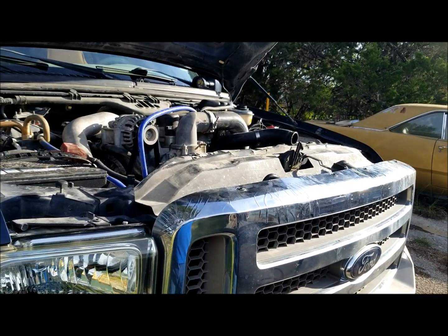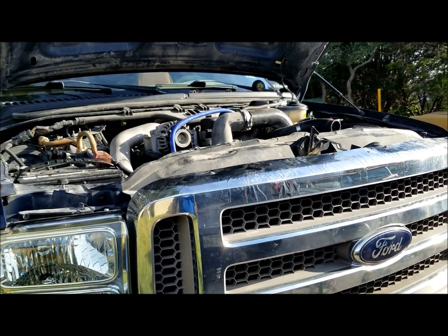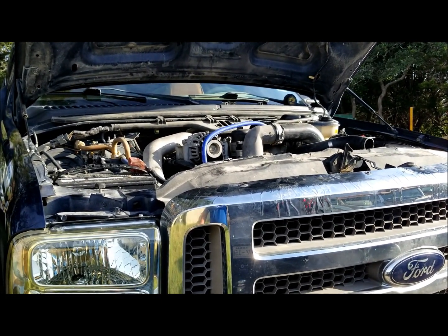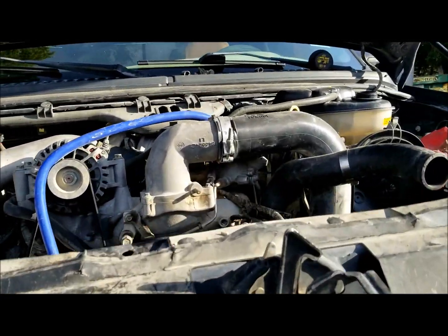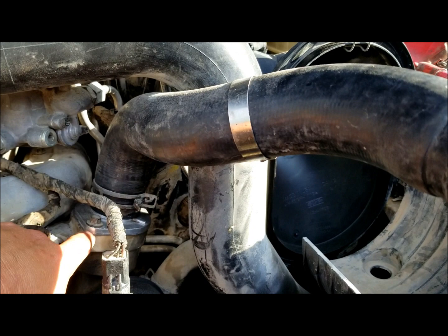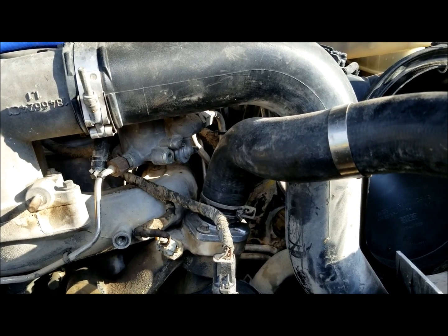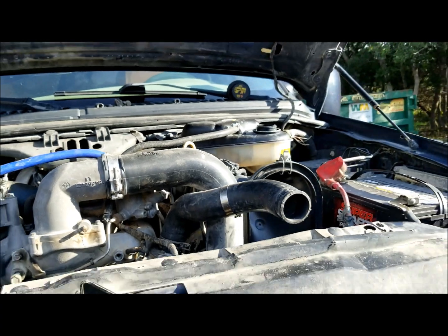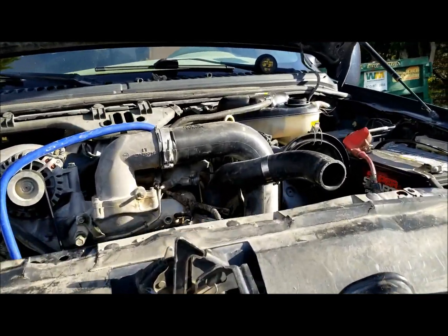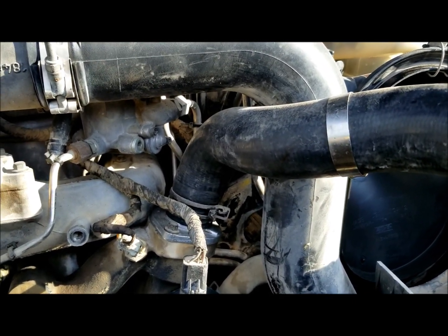In the meantime he kept driving it and it would get hot here and there, then it started getting real hot — sometimes he wouldn't even make it to work before it got hot. So I brought my scanner next time and it had a fan clutch code. Maybe it needs a fan clutch. So he says let's just do a thermostat first — it's cheap and easy. These were actually built into the thermostat housing, which I thought was odd. Did that and it was good for a couple days and then it started doing it again. Thought maybe we got a bad thermostat — I just put one in my Hemi and it lasted about a day and a half before it got stuck closed. So we got a new one, put it on there, and it was good for a couple days — then same thing again.